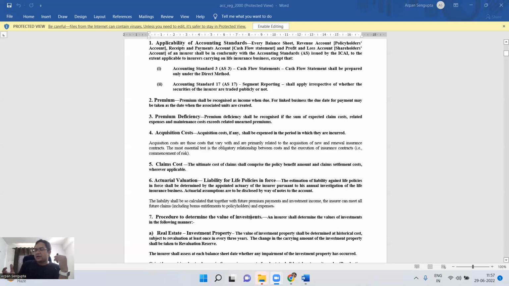This is an area where many people have very limited knowledge, because we deal with liabilities. Actuaries are owners of liabilities, but do not understand much about the asset side because they have not worked on the asset side. So first is real estate investment. We know that to beat inflation, we can invest in real estate, right? Real estate investment is measured at historical cost, but it is subject to revaluation. The revaluation happens once every 3 years.